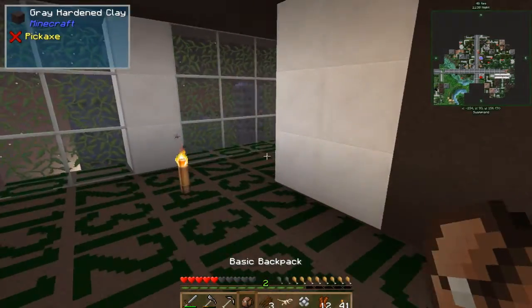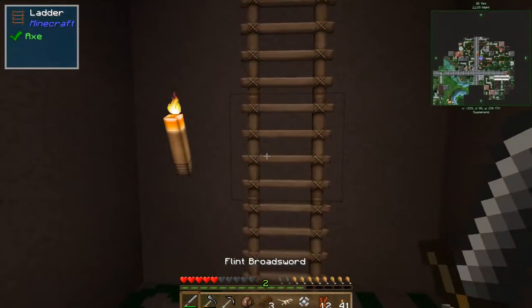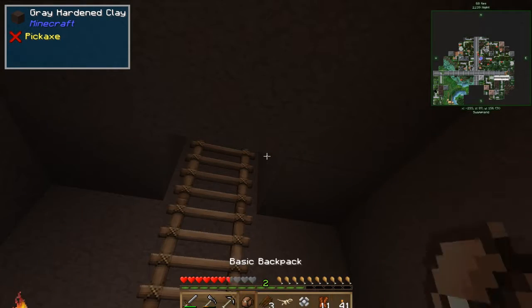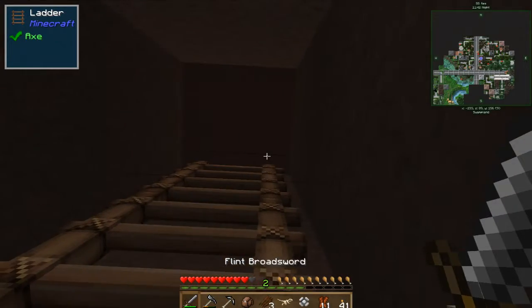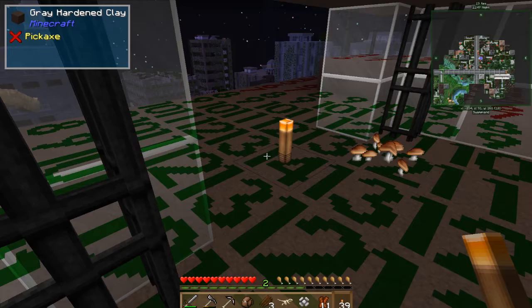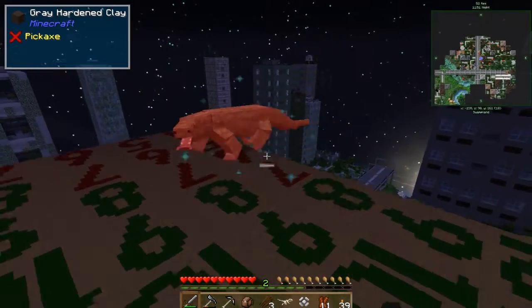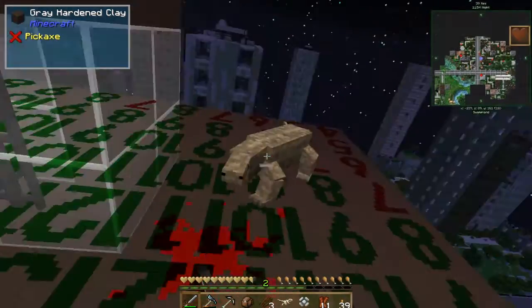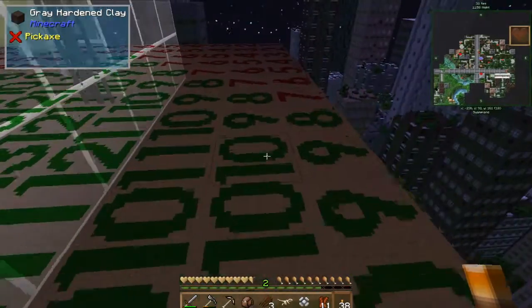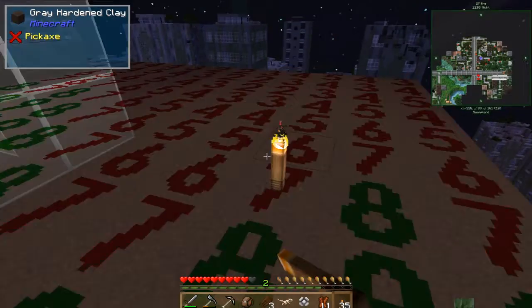I heard a hissing. Need to eat. Okay, I'm scared to continue here, guys. Go away. Ow. How the hell did you get up here? You're kind of vines.